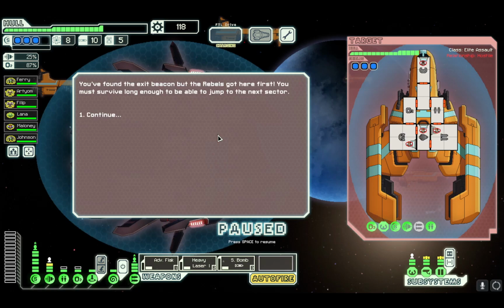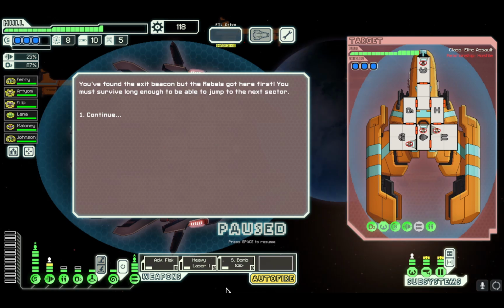I found the exit beacon, but the rebels got here first! You must survive long enough to be able to jump to the next sector. Uno momento.